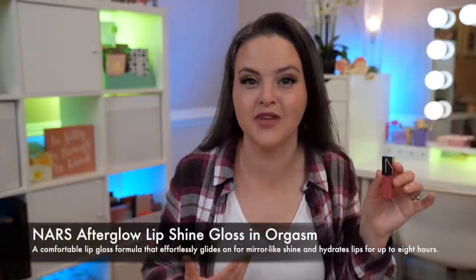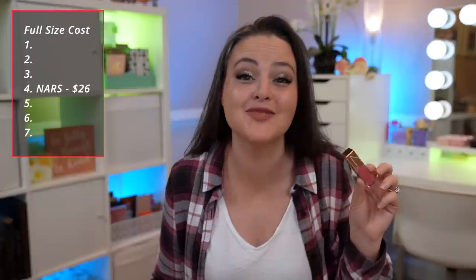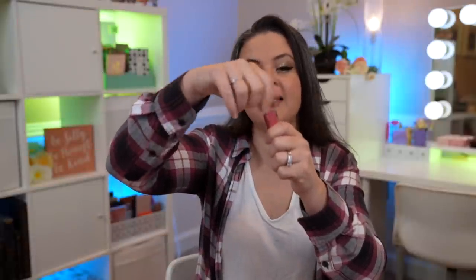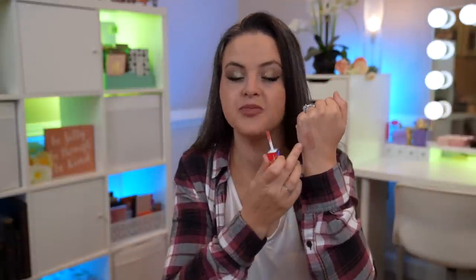We're going to start with the NARS because that was the first one listed on the website. The full size of this is $26, which breaks down to about $153 per ounce. When you hear these per-ounce figures, it's going to blow your mind — some of them get a lot more expensive. This mini size is 65% of the full size, so you actually get quite a bit of product. The value of this sample is $16.83 when compared with the full size. The packaging is a very easy twist-off, though you do get your fingerprints on there. There's no scent to it at all, and what you're going to feel on this at first is hydrogenated polyisobutene — just a basic emollient. Interestingly, they actually use it to help sunscreens last longer, so theoretically this should help the lip gloss stay on your lips longer.